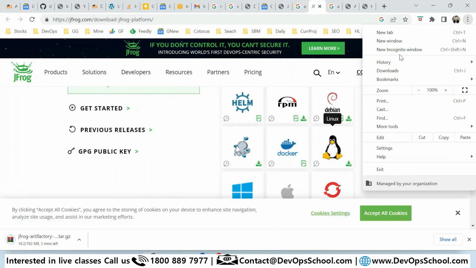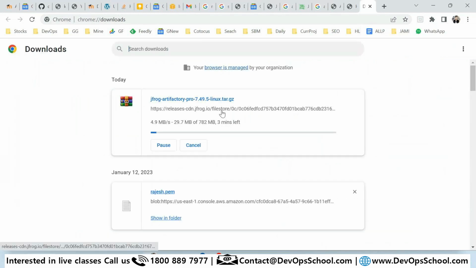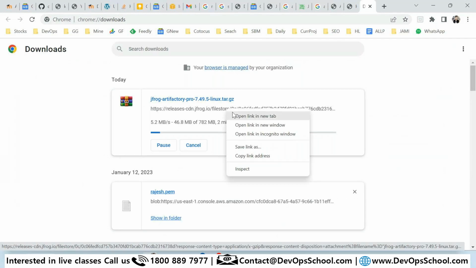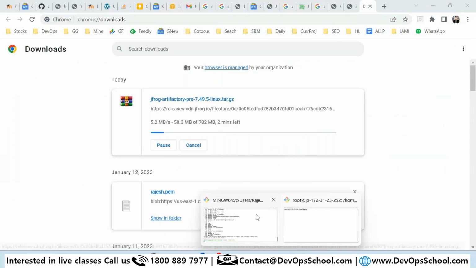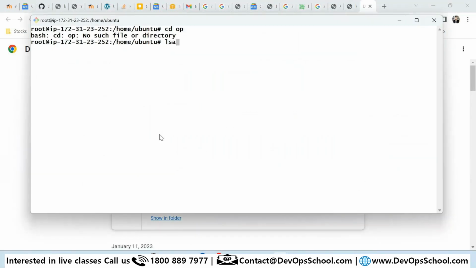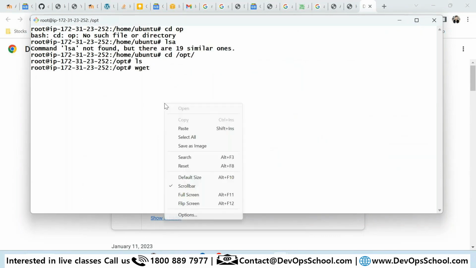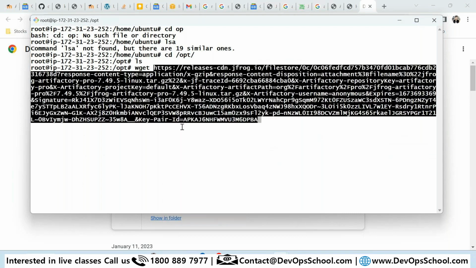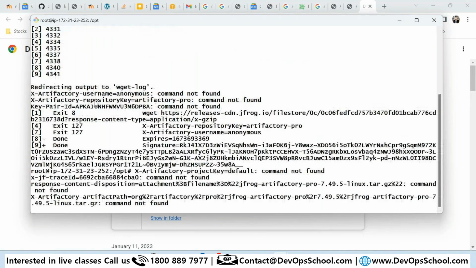Now if you see here, this is the URL which you are downloading, 7.6 or something. So let me get it. Go to /opt: cd /opt, and wget, paste it. My God, this is such a long list. These are the versions of the file actually. So let's see if it's working. Okay, so you can get it done, but it's not working.